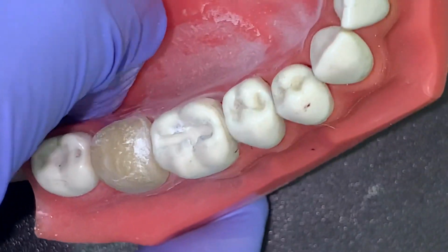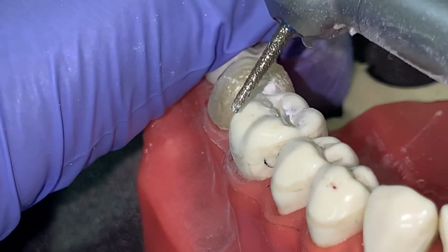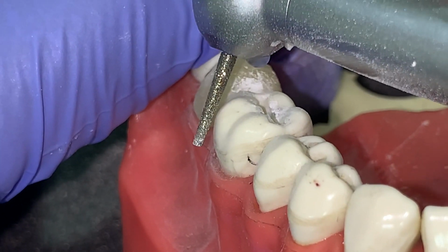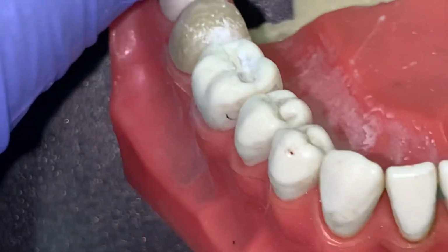So what I do is, I just make a rough class 1 kind of cavity to an initial depth of 1.5 millimeters approximately. Here we are using a flat ended burr.